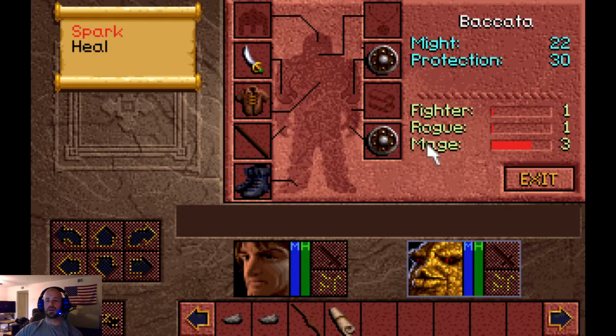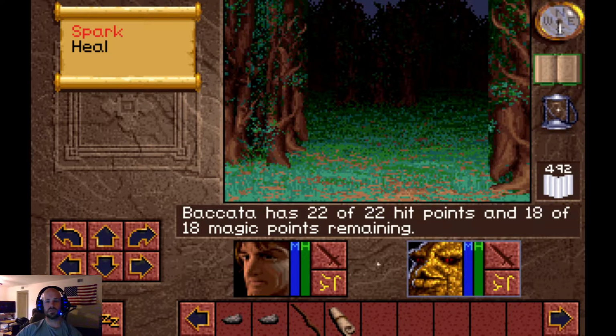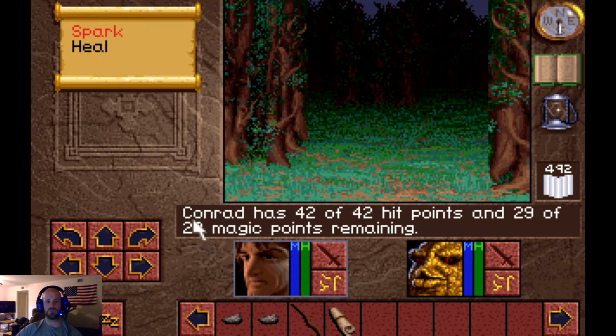Alright. So Baccata's mage is level 3 and climbing, but he actually doesn't have that much magical ability. He does, however, as a Thumgog, have 4 arms as opposed to 2, so he can carry an extra shield and an extra weapon. We will rapidly replace this staff with something better. But he cannot wear any rings, as our other characters can. So a little bit of a trade-off. Oh, Rogue is almost up there. Let's see, he has 18 total magic points despite being magic 3, whereas Conrad at 2 already has 29.